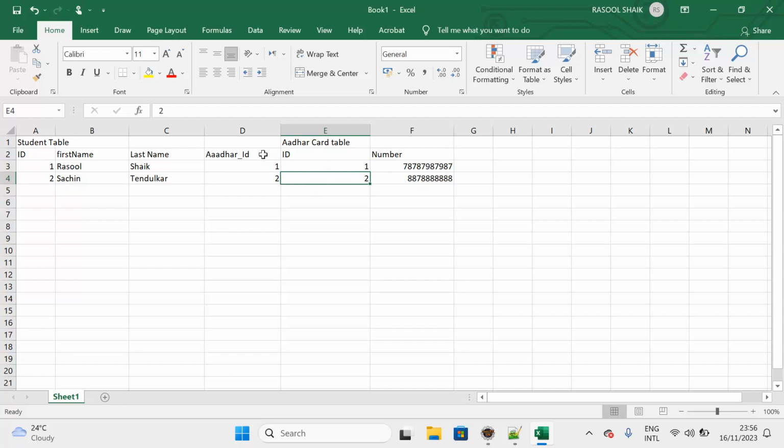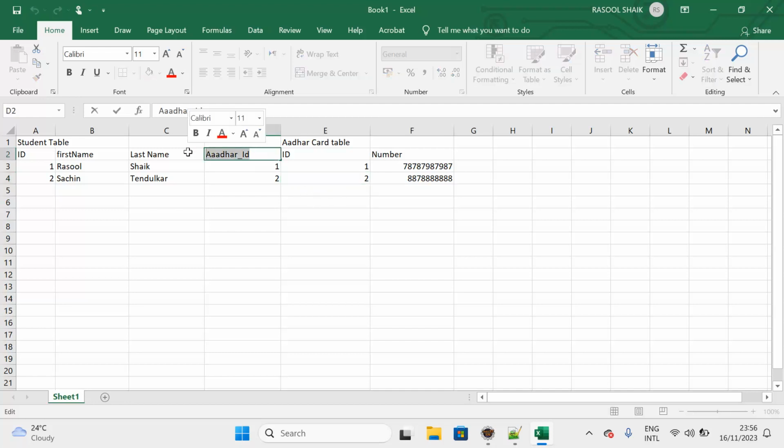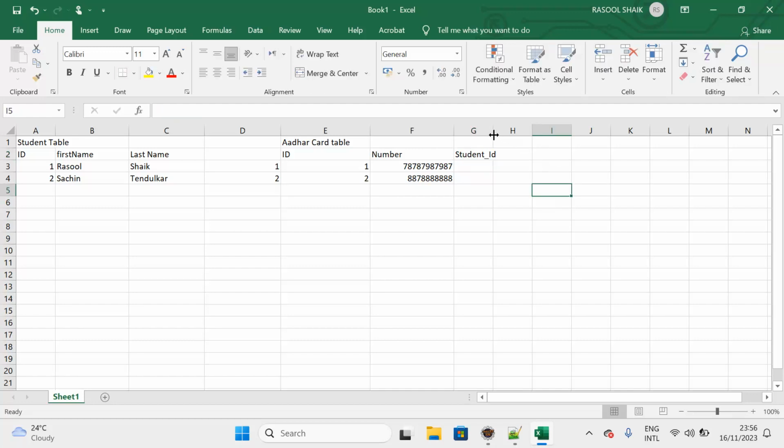So I will remove the Aadhaar card ID here. The Aadhaar card table can have a student ID column. The student table will have only ID, first name and last name.